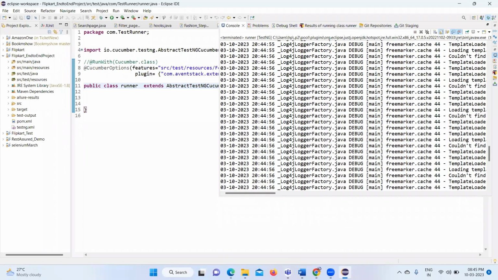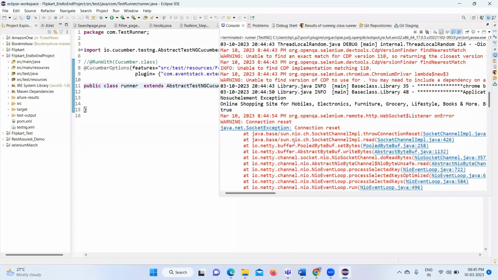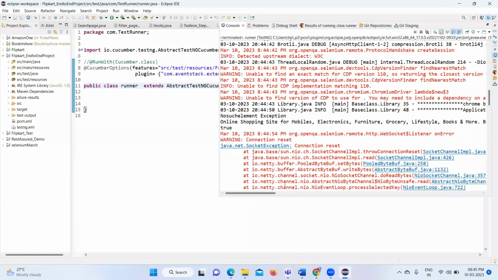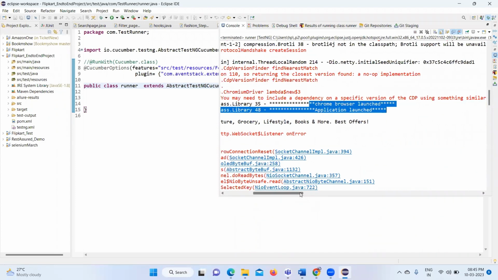We can see the logs here: Chrome browser launched, application launched. We can add steps in the console and identify what steps have been executed. That is the purpose of the logs, guys.